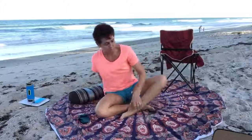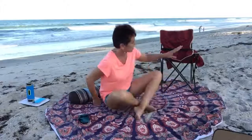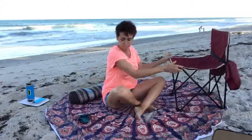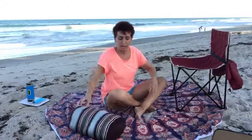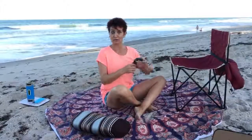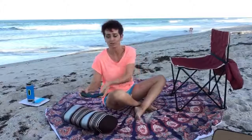Go ahead and have a seat on the yoga mat, on the blanket in front of your living room. Grab a chair, preferably with no arms. Grab a pillow. Grab a dry washcloth. We have our eye pillow with us. You can purchase right down below. Just click on to the link. These are wonderful for inducing sleep and relaxing the body.